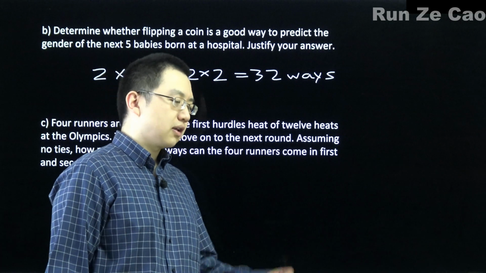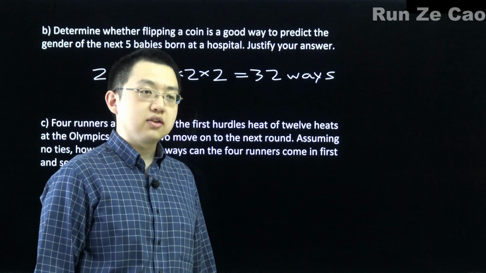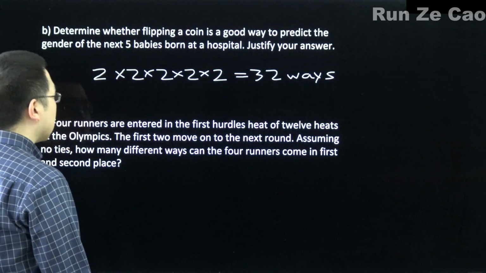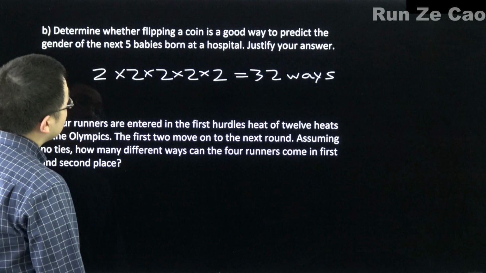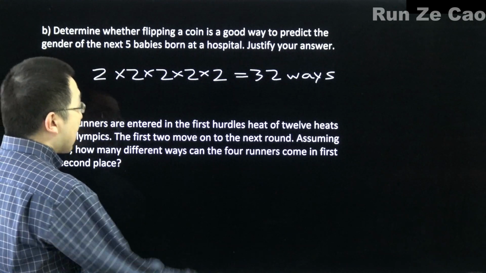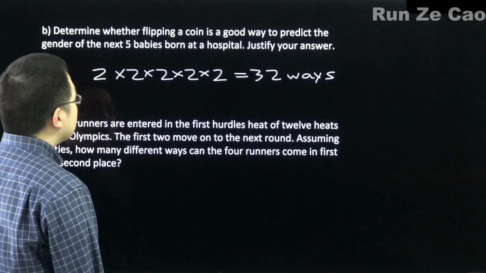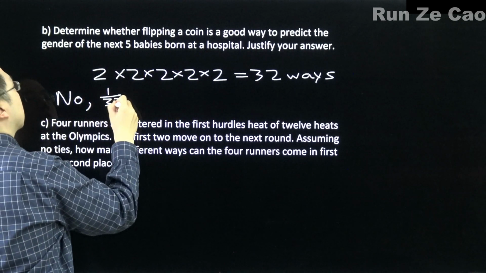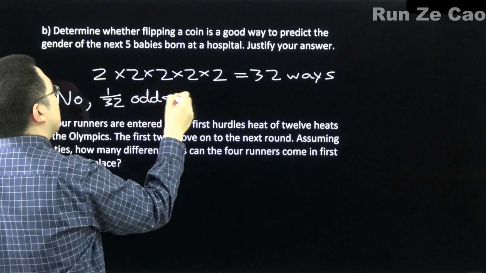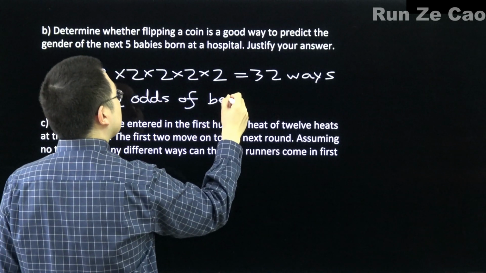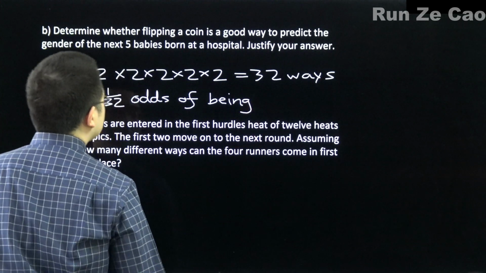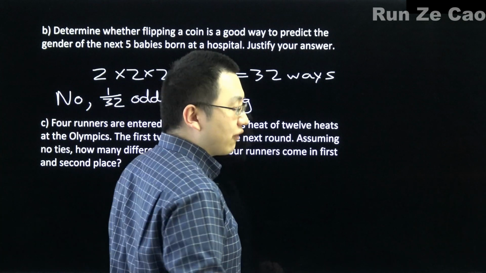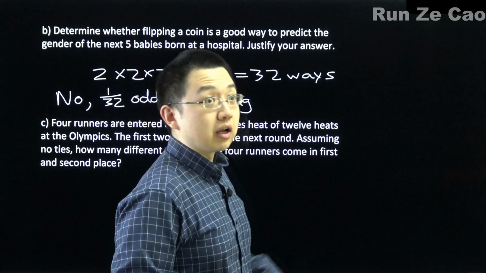sorry, but intersex is like your coin lands on edge and stays there, rounding error. Anyway, you would end up with roughly a 1 in 32 chance of actually getting the prediction right, which means no. 1 in 36 odds of being correct. For now we use odds usually similarly to just chance, but odds actually mean something different, which we'll learn in much later grades.